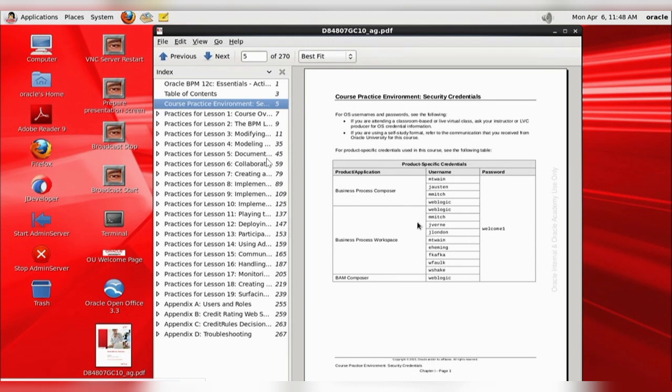We'll be telling you to log in as Mark Twain, log in as WebLogic. Notice everybody has the same password, welcome1, but there are unique usernames for the various applications we are going to be using, right here. So be aware of this. We will give instructions that are specific, but obviously be aware of that.